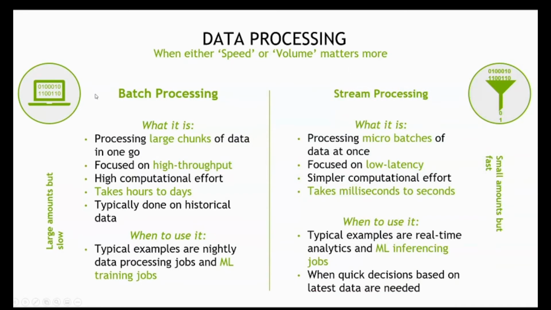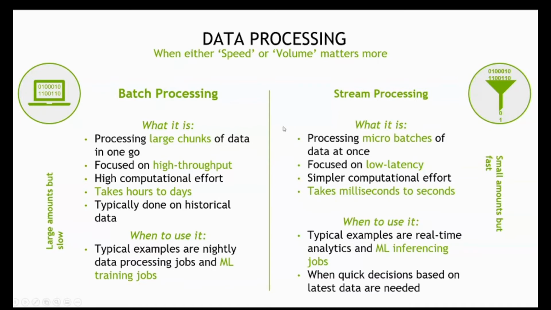In batch processing, we want to process a large amount of data, and it is okay if you don't get the output at that very second, or don't get it in real time, right? What happens in batch processing is you say, okay, I want to compute this on this large-scale data, and you put that job on probably overnight. That's why it takes a couple of hours to a couple of days. And the focus is on high throughput rather than latency, right? And this is generally very important for ML training; batch jobs are generally used for ML training workloads.